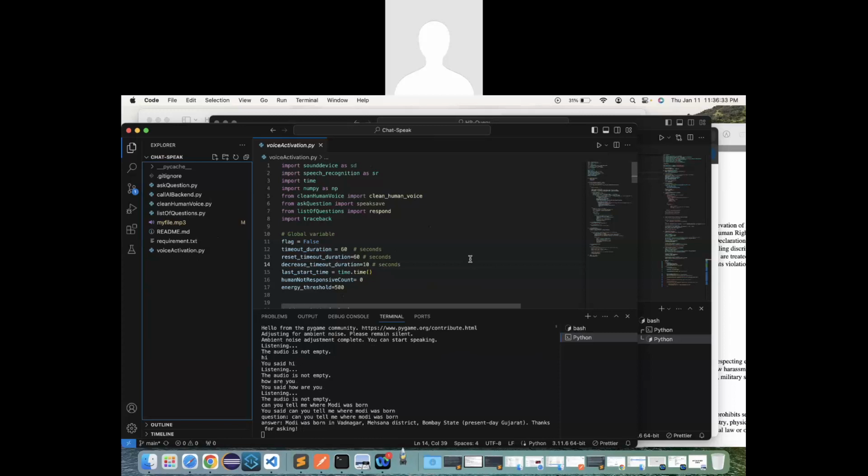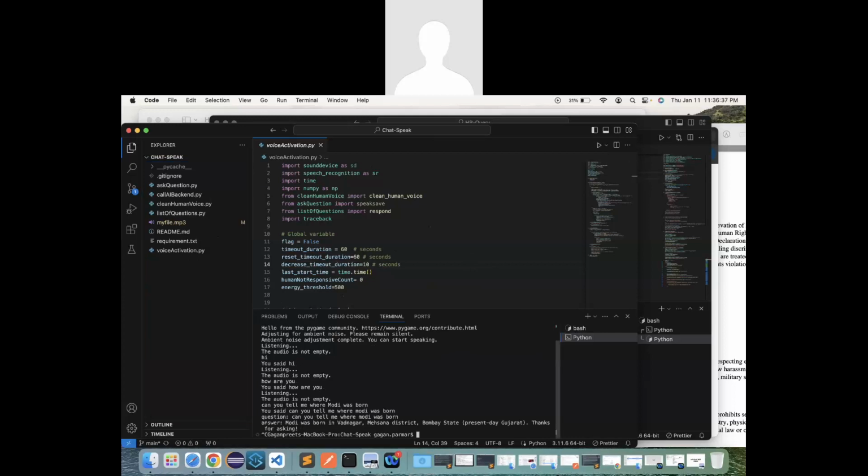Awesome. So I'm just stopping it. I don't want to waste my OpenAI free credits. We'll restart it whenever we have another question. I don't want it listening in the background and eating away all my credits. So we'll get back here.